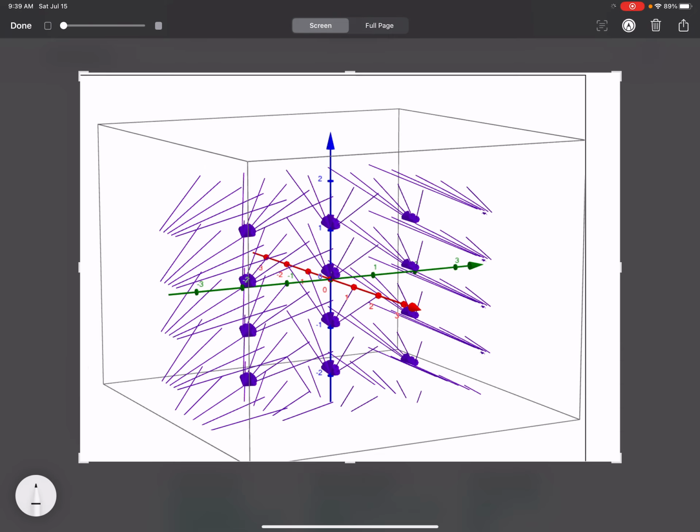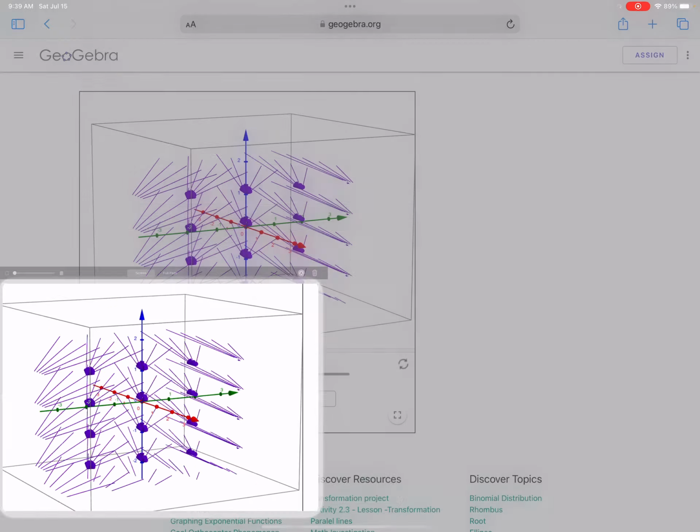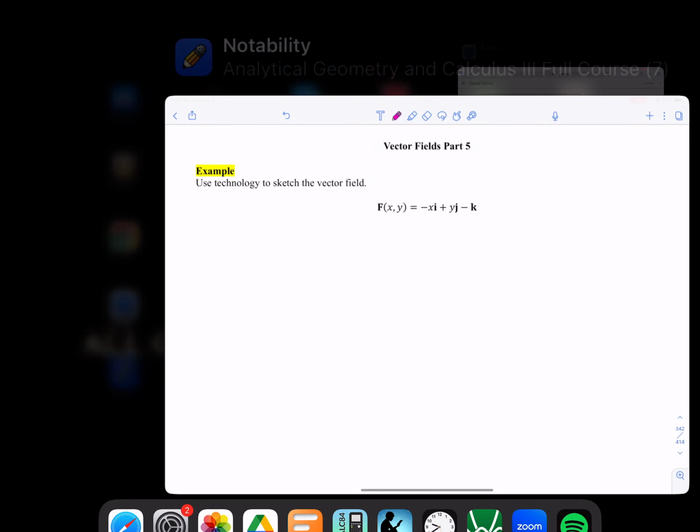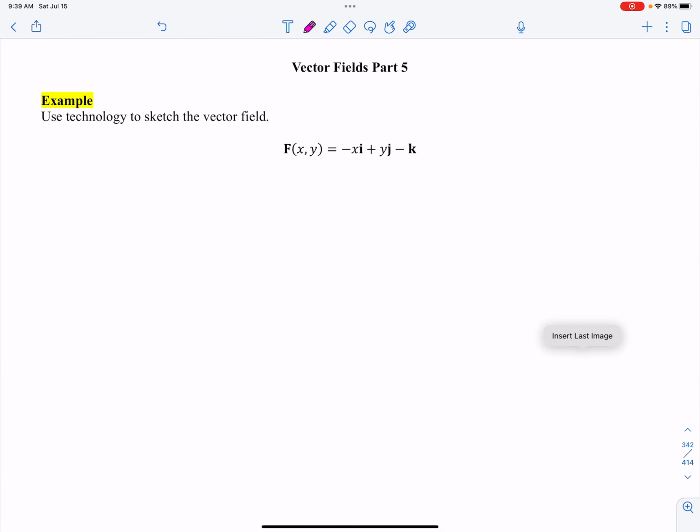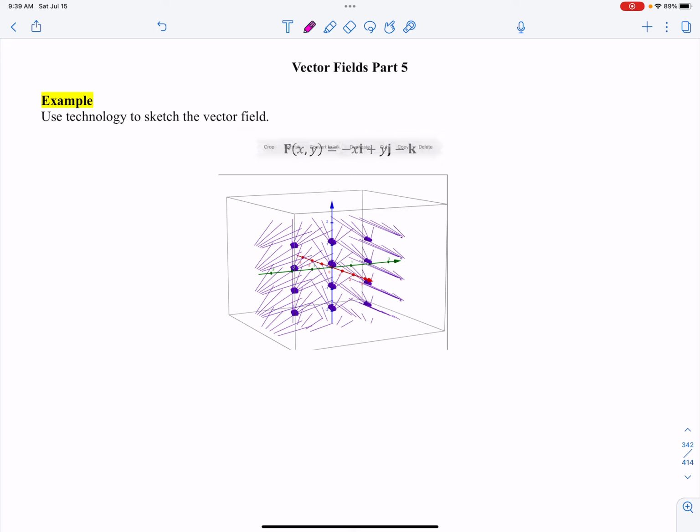Where we're headed is that we are going to work in these vector fields, but it won't be exactly sketching these things all the time. It's going to be more working with them, putting a pathway in a vector field. We're going to need properties from it, but the sketching just helps us understand what the vector field looks like. Again, technology is our best friend with this stuff. We don't want to do these by hand. They don't even give us accurate pictures by hand unless we find a way to scale it down.